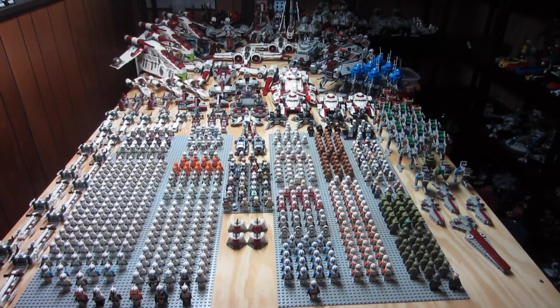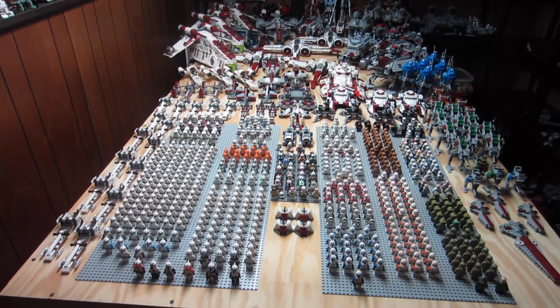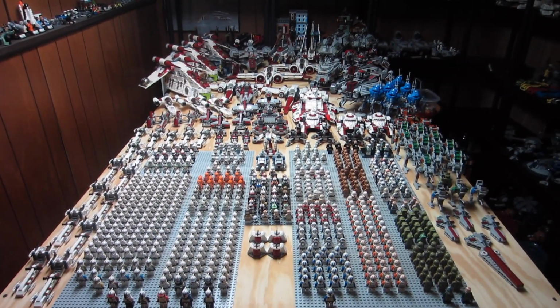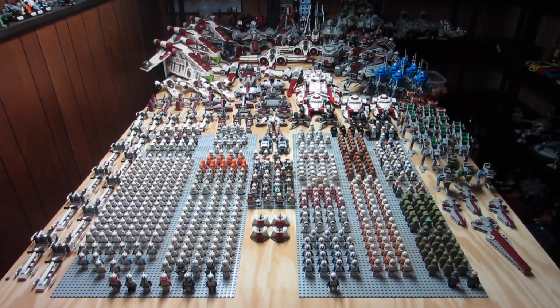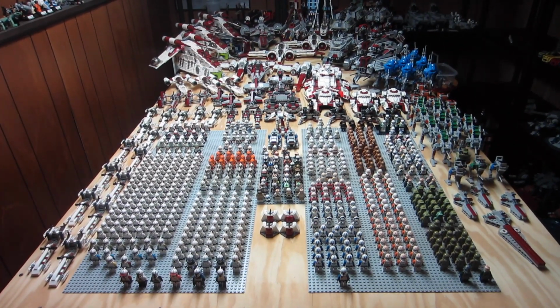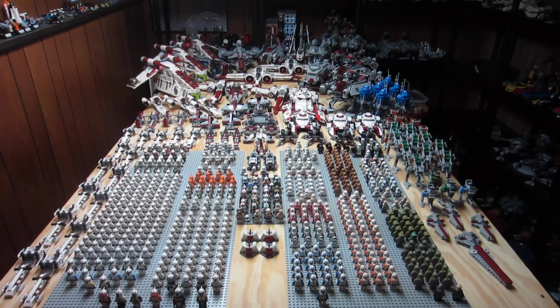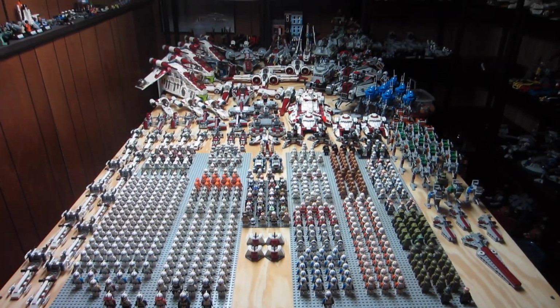That's the CoolRidge Productions 2019 Lego Clone Army. I'm not sure. I know the Clone Wars is coming back out later this year, maybe beginning of next year. So we might be getting more Clone Wars sets. In that case, the army might grow and might not. As I said the last time, that could have been the last Clone Army video in 2017. 2019, I'm going to say the same thing. This could be my last Clone Army.